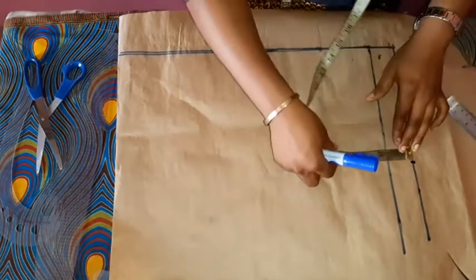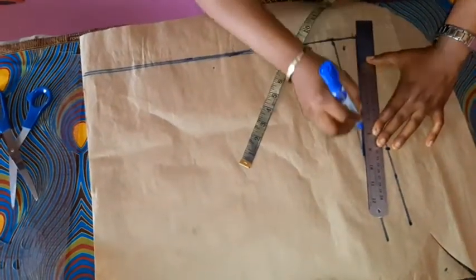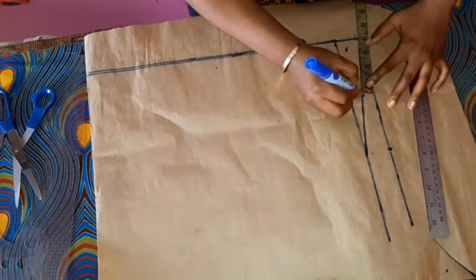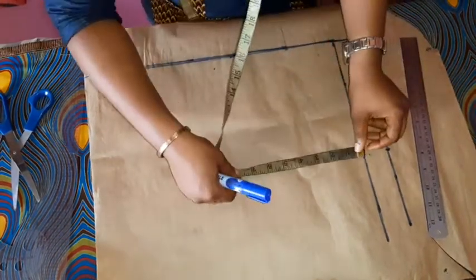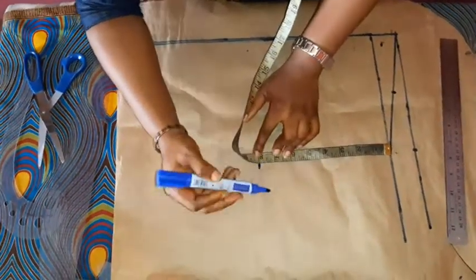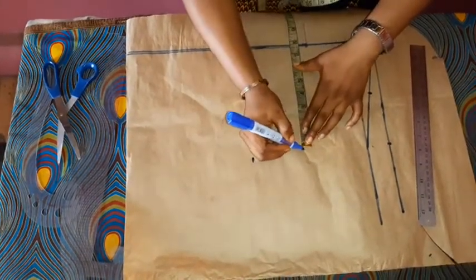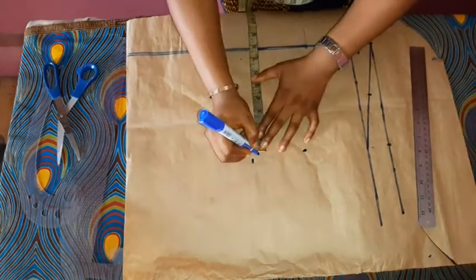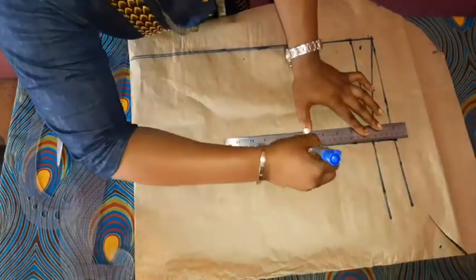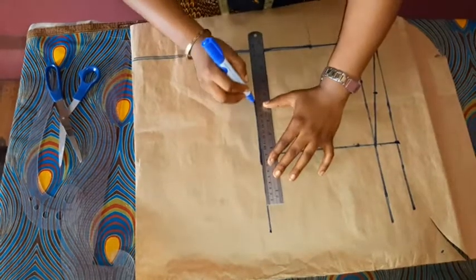I'm going to be marking my 17 and taking my one and a half inches for the shoulder slant, going down to this point. My center point is the center point of my back. I'm going to take my neck measurement of four inches here. Around this point I'm taking my armhole measurement — directly eight inches, because when I sew it half I'll have seven and a half. I need to work with seven and a half inches, keeping the extra half to hold the shoulder. So I connect the shoulder to the armhole line.